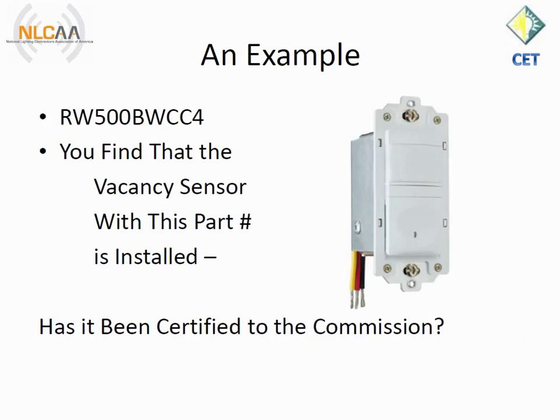Now, this is a vacancy sensor, and if you're designing residential lighting controls, this is what you'll be using. One of the things Title 20 says about it is that it cannot be converted back to automatic on operation. A vacancy sensor just allows you to turn on the lighting when you come into an area. It does not automatically turn on the lighting when you walk in. You must hit a button to do that. But once you leave the area, it will time out and shut the lighting off starting January 1st, 2017, within 20 minutes, currently within 30 minutes.